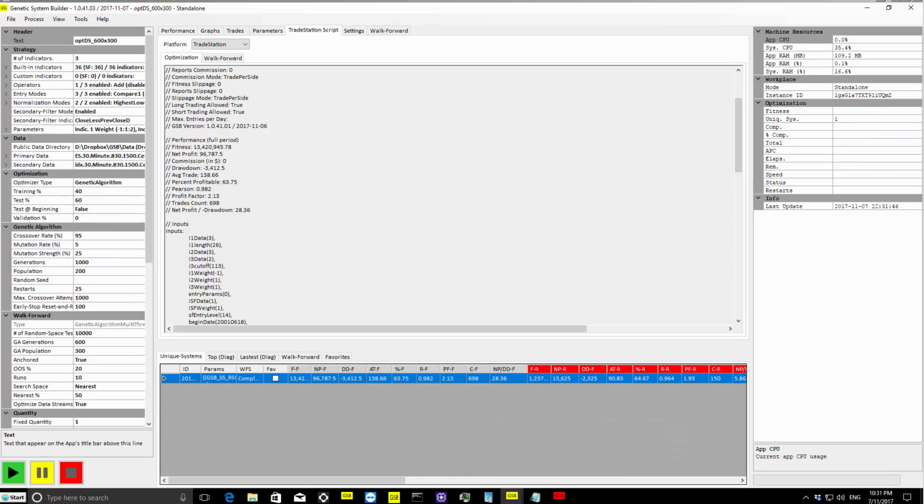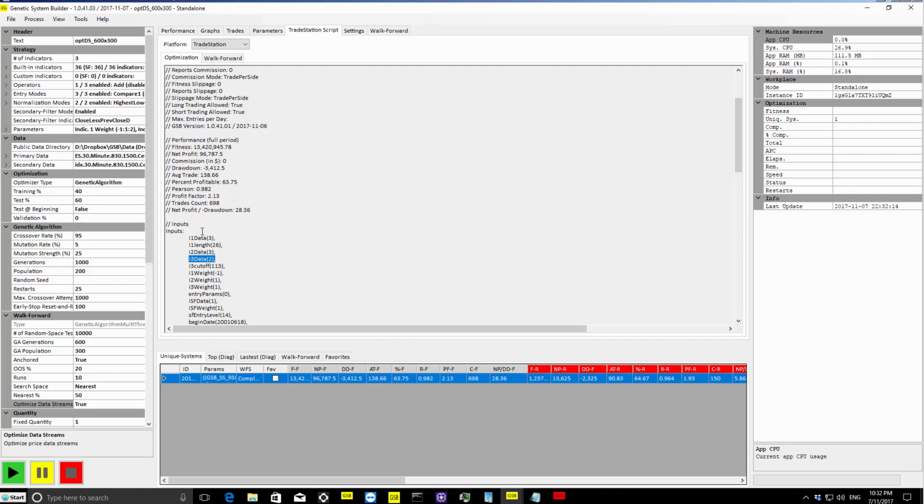This next section is very much optional, but another thing that we can do in the newer builds of GSB is to optimize the data streams. Now if we look at our original code, we can see that we're using a data 3 for the first indicator, a data 3 for the second one, and a data 2 for the third indicator. Now we can make GSB go through all of these and work out what data stream is best.